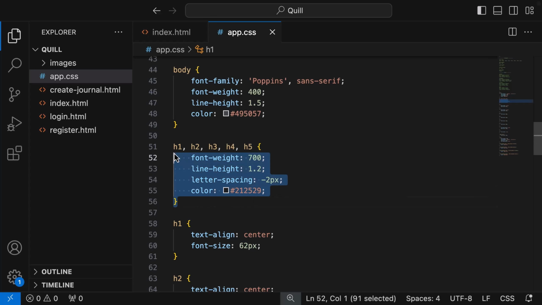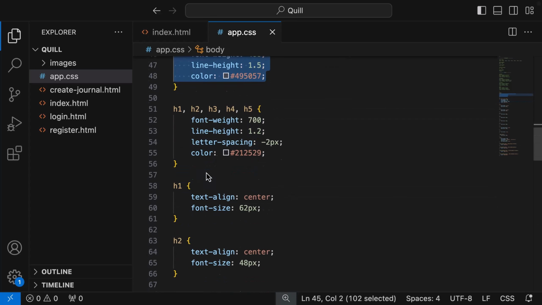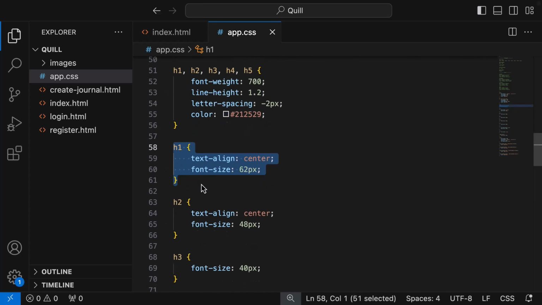And again, the reason these are overriding is because properties through inheritance have a very low specificity, and the type selector has a higher specificity. So these properties will override inherited properties. And then of course we're selecting each heading and applying its unique properties, like font size.